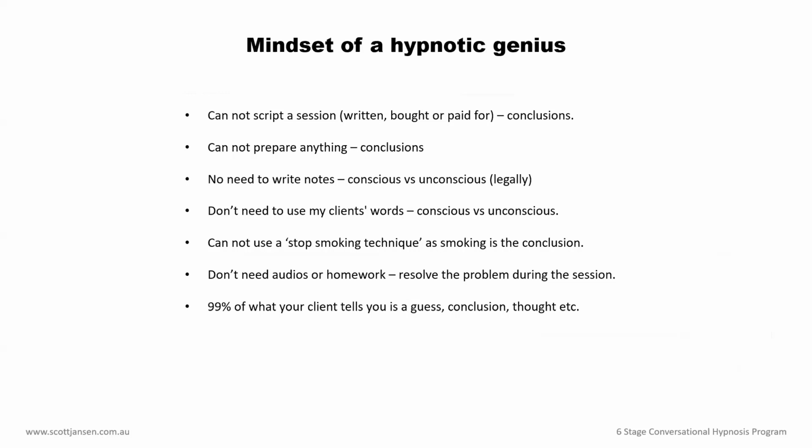And the root cause could be millions of different things. It could be so abstract, like I saw a UFO when I was 5 years old and an alien waved at me. Now I have a phobia of spiders. That's how crazy it can be. It's not straightforward. So you can't script this stuff. You can't prepare this stuff because now you're mind reading. And I don't know what's happening inside of a client's mind until I talk to them about it, which I'm going to show you how to do during the hypnotic interview.